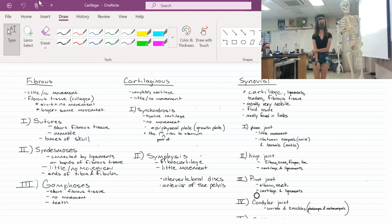It is cartilaginous. Very good. Can you tell me where the two symphysis joints are? Symphysis joints are made of fibrocartilage, so they're very, very tough. What do you call that particular joint? Intervertebral disc. Close enough. Intervertebral discs.